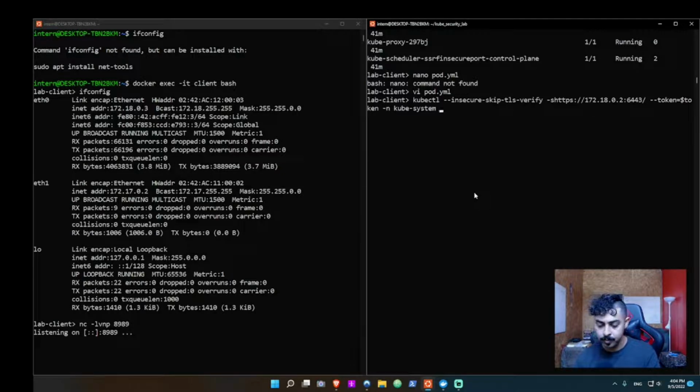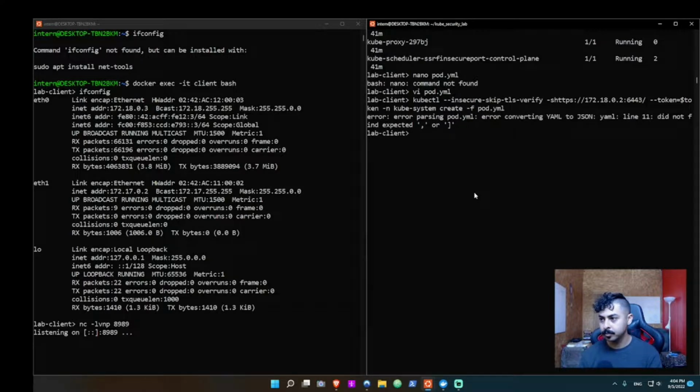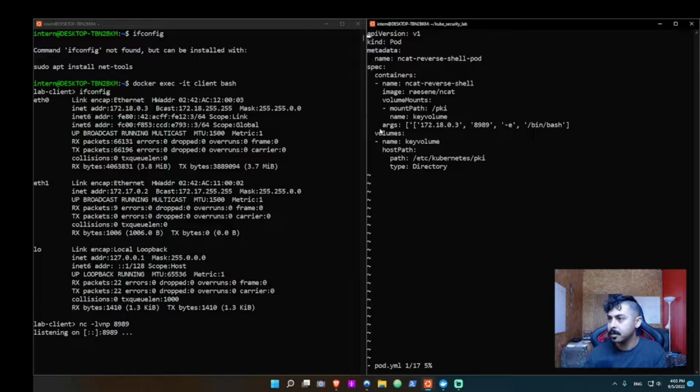So create -f for file pod.yaml. Whoops, we have an error in the pod definition in line 11.